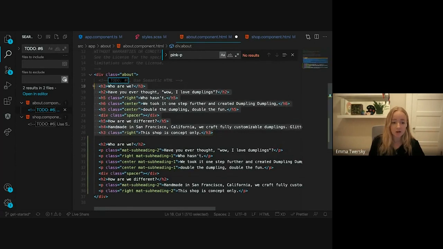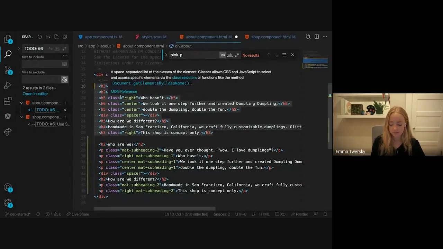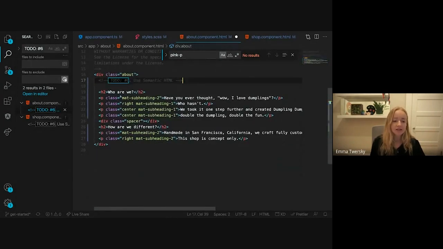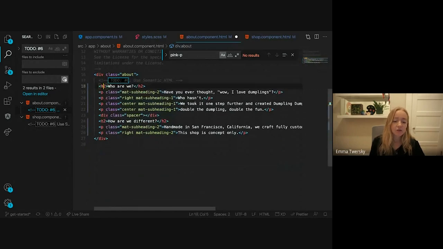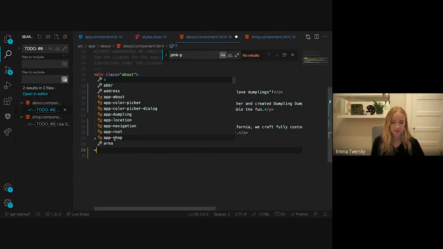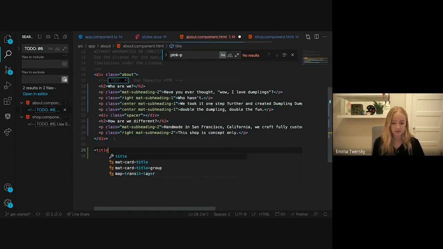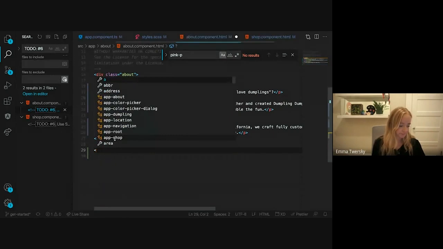If you're writing a blog, for example, a lot of people have blog apps in Angular. This is a great thing to think about. Do your headers make sense? Are they semantically in an order that makes sense? Are you using the correct semantic HTML tags like P, like buttons, anything like that, right? A semantic HTML tag is literally anything that has meaning when you're writing your HTML. Title, for example, is semantic HTML.